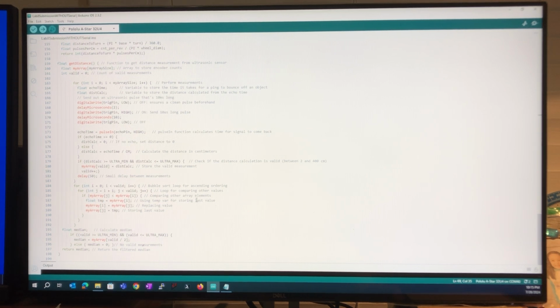So basically we have some various sets of arrays in here. Most notably, there's the median array, there is the moving average array that I mentioned earlier, and then there's this filter to make sure the value is between 2 and 400. And I increased the array size to, I believe it said 19, when I'm trying to turn that angle.